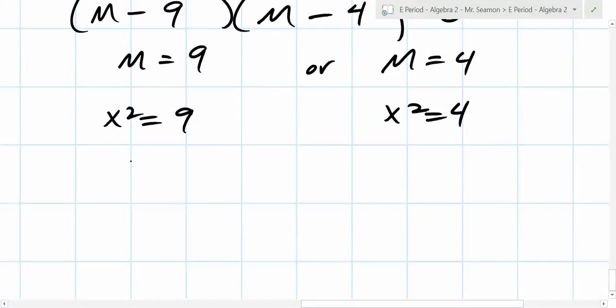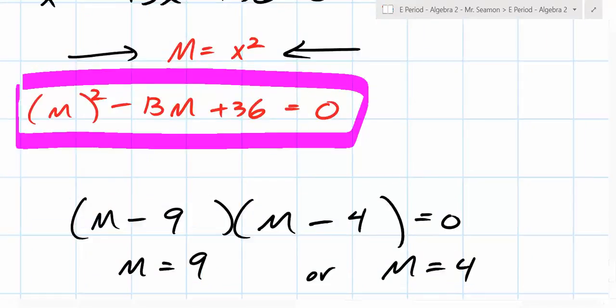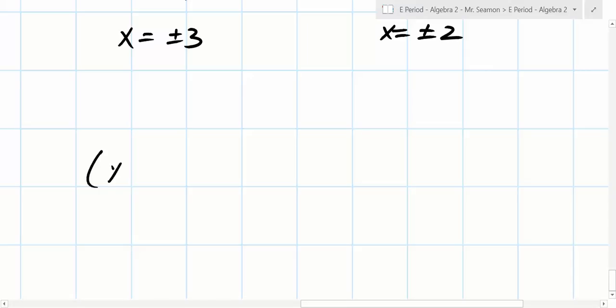So what are the answers? 3. That's half the answers. Positive 3, negative. Plus or minus 3 and plus or minus 2. So how many answers are there? 4. So this is something I would call a fake quadratic. When you see a 4th power, I have not taught you how to factor 4th degree polynomials. Can you? Oh, absolutely. You can definitely factor 4th degree polynomials. And in this case, it factors into x plus 3 times x minus 3 times x plus 2 times x minus 2.